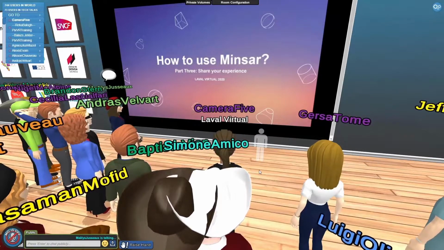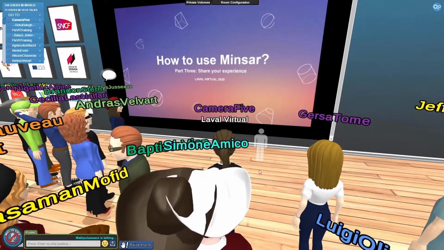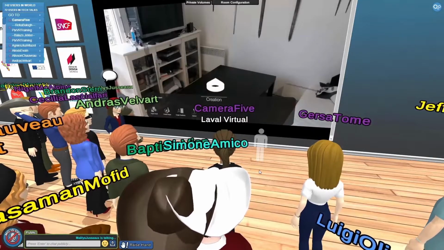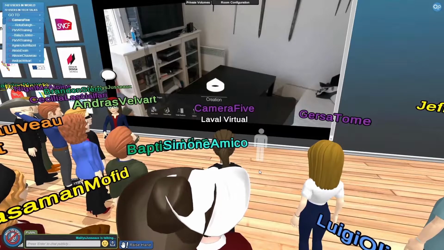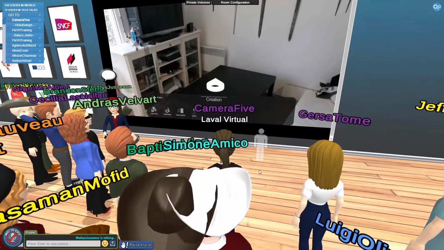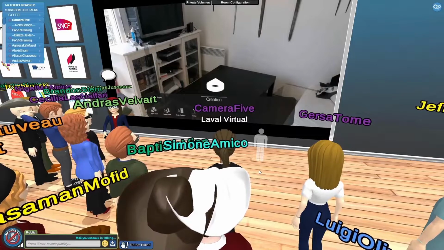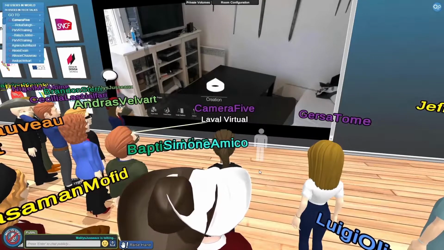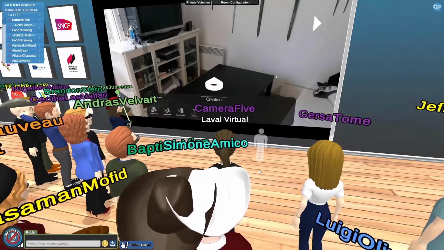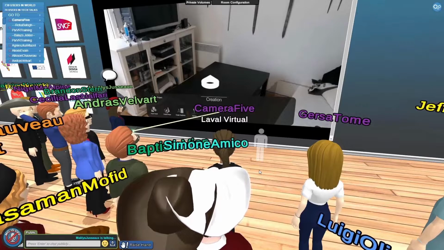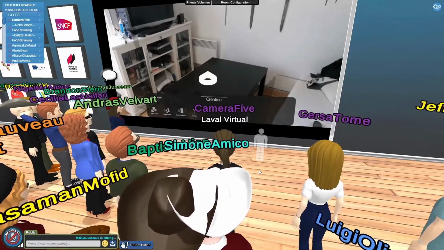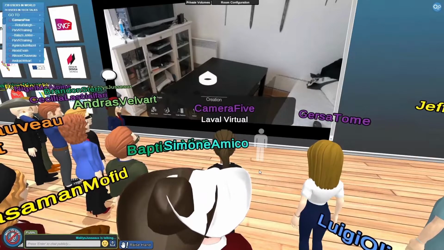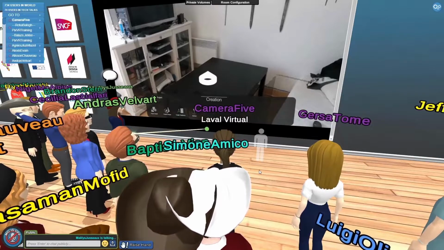So in this part, I'm going to teach you how to publish one experience, but also how to allow your visitor to access one experience from another experience. I'm going to show you basically Minsar Inception, which is embedding one experience within another experience. You'll see it's pretty cool. So first, I'm going to create the second experience I want to access from the first one. So bear with me, you will understand as I go along.